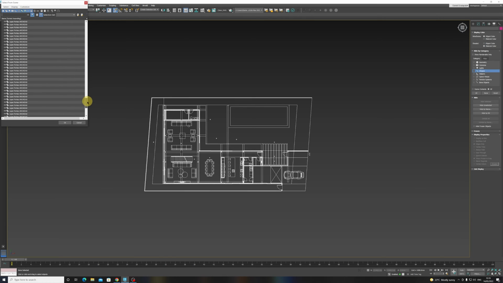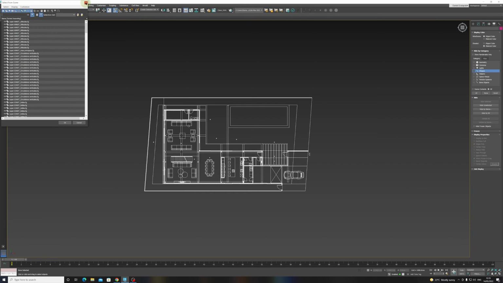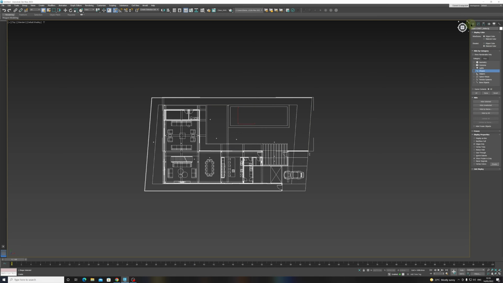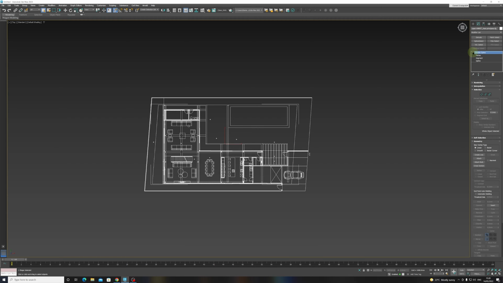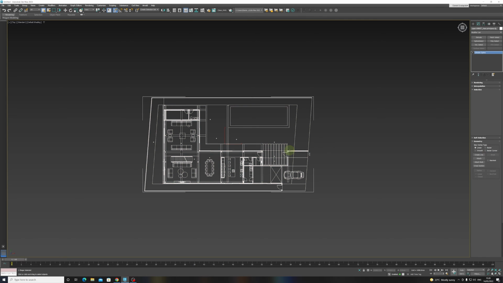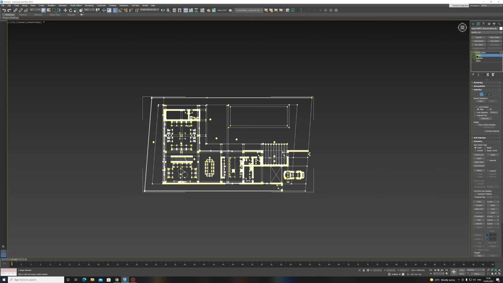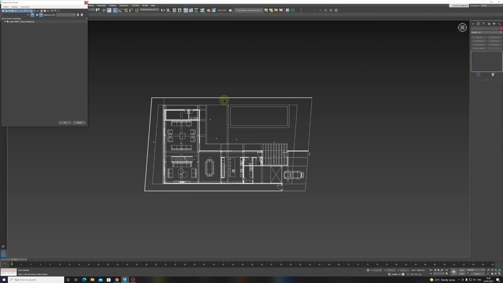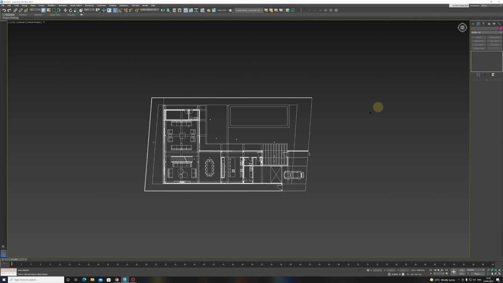These are all the different layers inside, so we don't need all of those layers. So what we're going to do is we're going to go and select any one of these lines. We're going to go to the modify panel, and we are going to right click, and we're going to say editable spline. Okay, now what we can do is we can say attach multiple, go select all, attach, and now when we click on vertex, all of those lines are attached. When we press H, we only have one layer, so that is perfect.